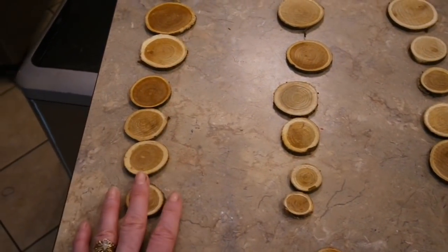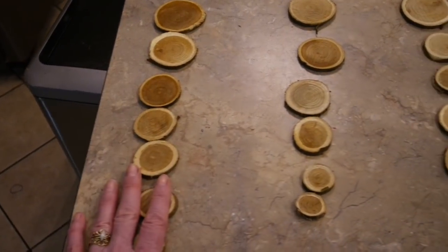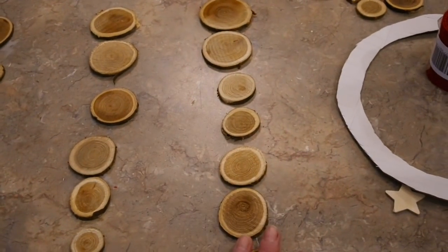So I took the slices and divided them up into 3 groups of 8. So I'm going to have some small and large stars, I'm going to have some small and large stripes, and I'm going to have some small and large solid color.